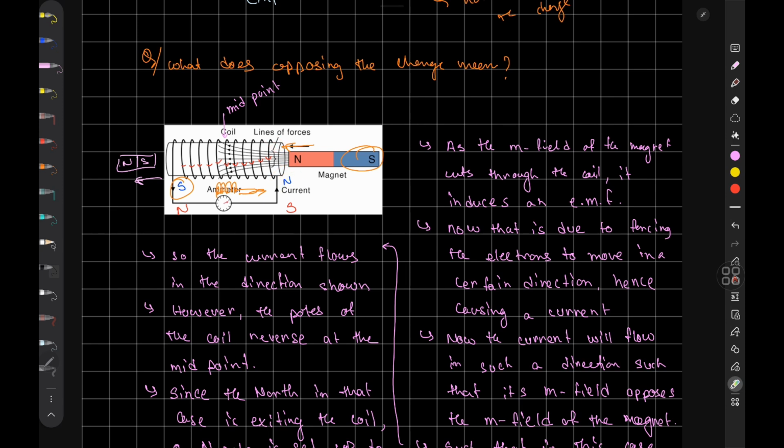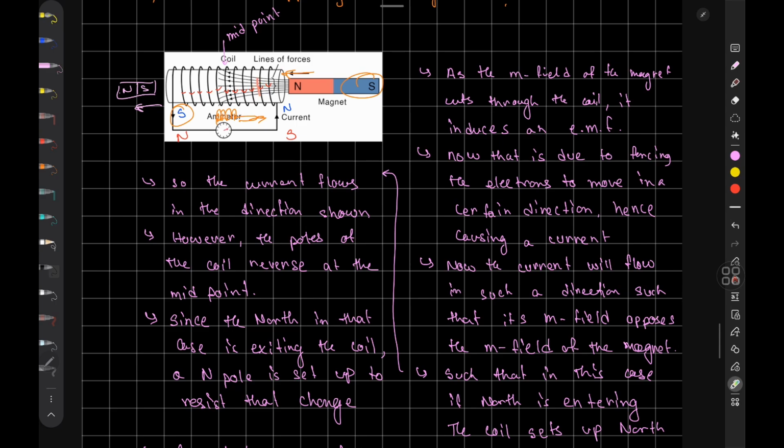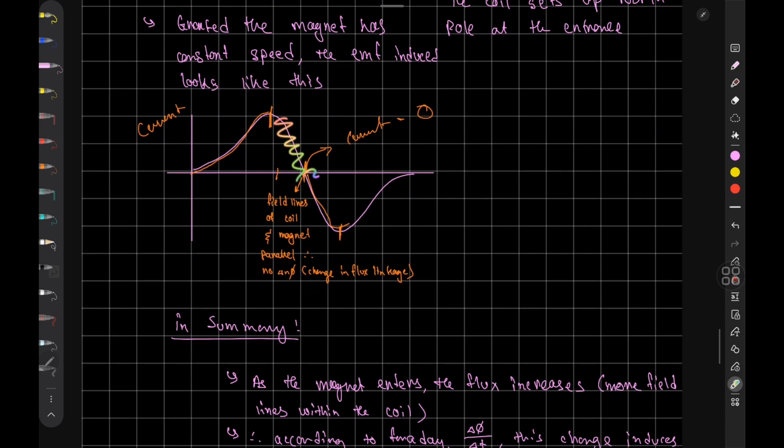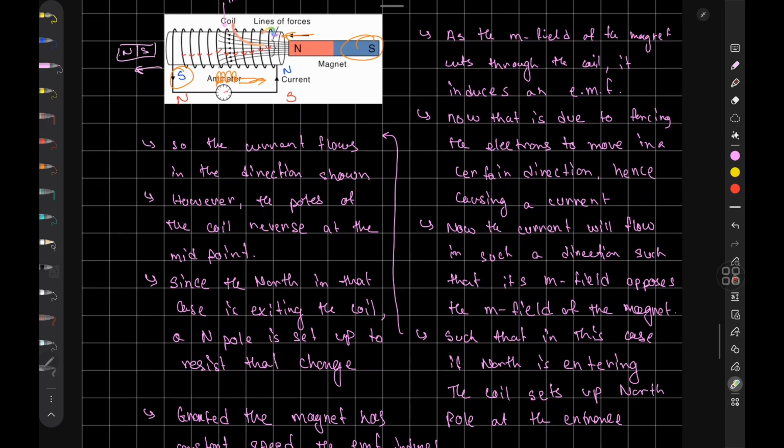During that position, that rapid change in flux is when you would assume max current to be induced. And when it's somewhat inside again, notice, I will again show this to you, it drops. Why does it drop? Because flux linkage doesn't really change. All the field lines are already inside the coil, right? All the field lines are already inside the coil. The flux linkage is not really changing much, other than obviously being cut through these coils.